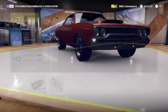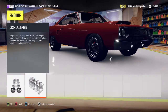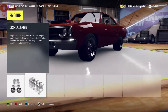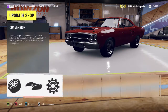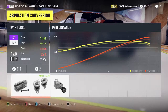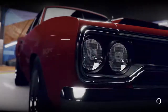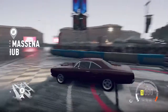So it is naturally aspirated. It's got a 449, I think it says. Yeah, 449. Six pack, possibly. We could have twin turbos, but that should be plenty though. So that aside, let's go give it a run and then fine tune it as we need to. And of course it's raining.